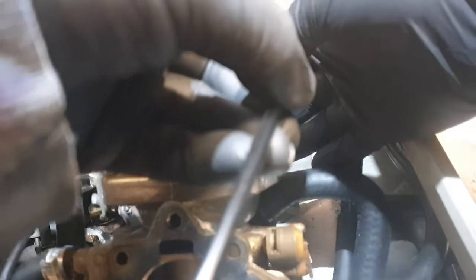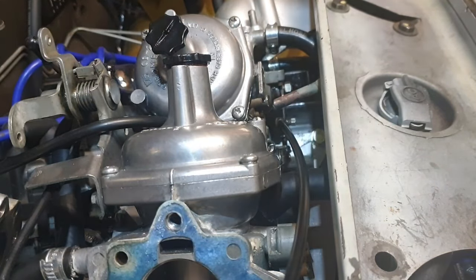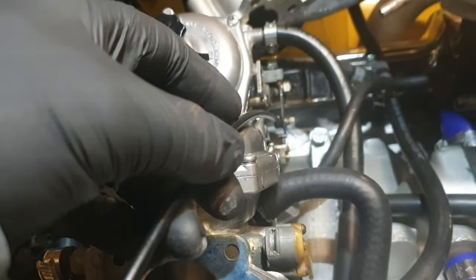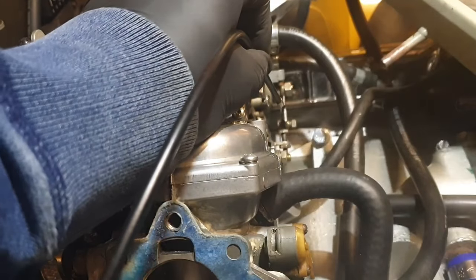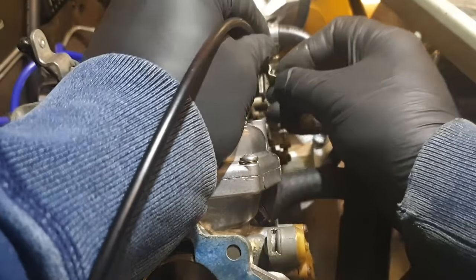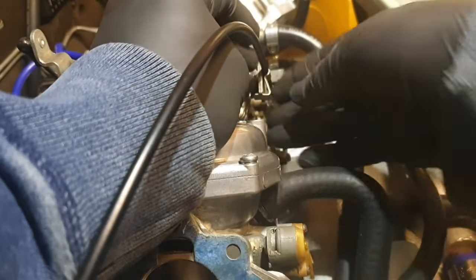So let's just thread the choke cable through. There we go. Right, push that all the way through there like that. And then I'm going to let it rest back. Move that out the way so you can see. I'm going to let it rest back. There we go, like that, and then we'll put this here, and then we know that that is set right for the choke in the non-operating position. Just about there. There we are.